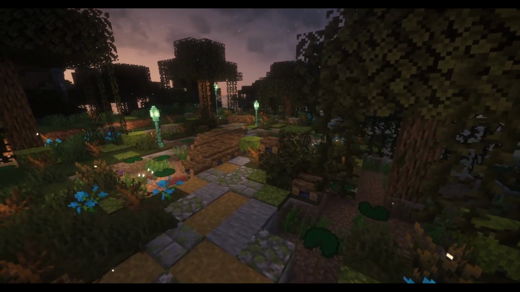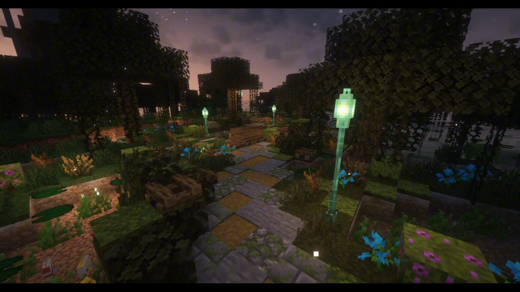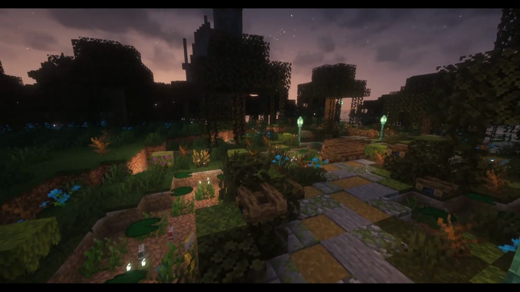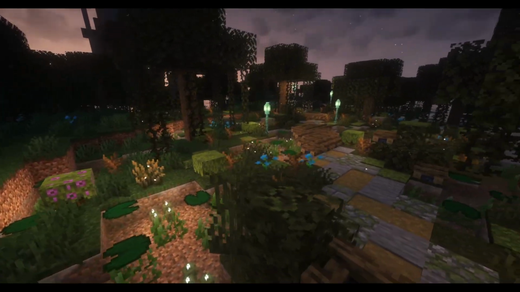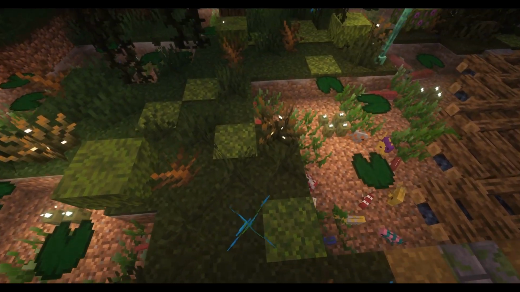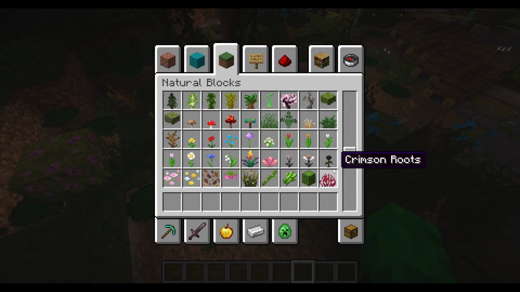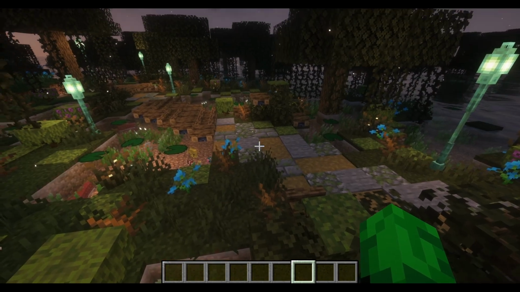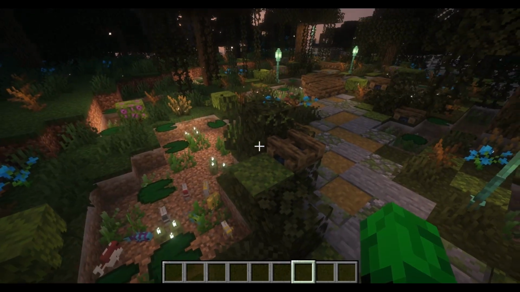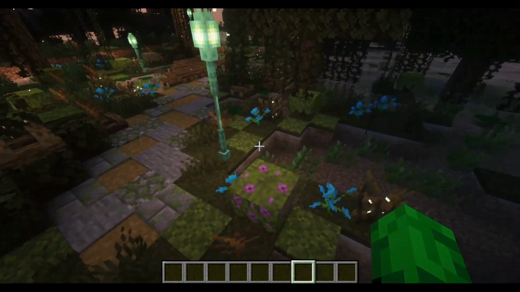And I especially love that all the oak trees have the vines hanging down, because it really adds to the framing of the pathway. And because there's so much green, it's such a vibrant green over here, I decided to emphasize that by adding moss carpet, and then also these guys, which I believe are azaleas. Yep. There's azaleas with flowers and azaleas without flowers. And then I just used bone meal and added to that.